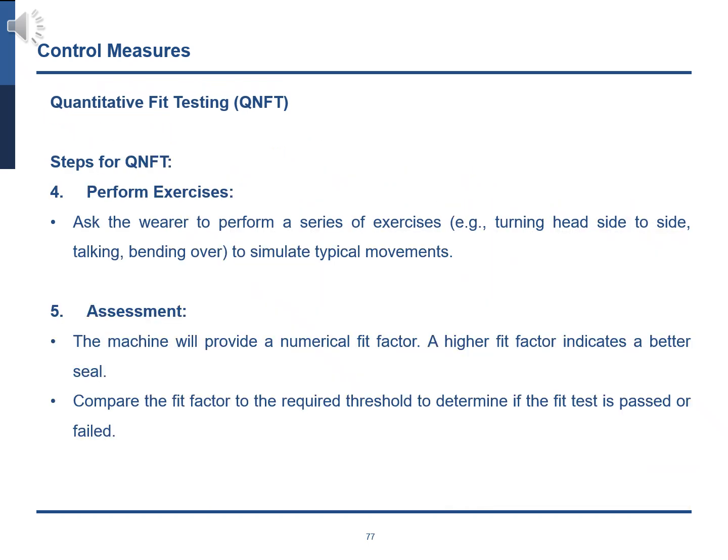4. Perform exercises. Ask the wearer to perform a series of exercises, e.g., turning head side to side, talking, bending over, to simulate typical movements. 5. Assessment. The machine will provide a numerical fit factor. A higher fit factor indicates a better seal. Compare the fit factor to the required threshold to determine if the fit test is passed or failed.